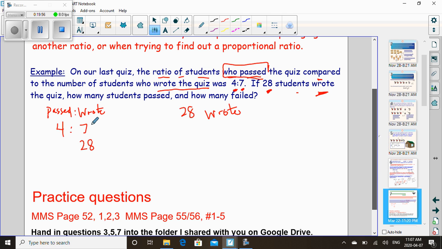All right. So if it was only 7 students, 4 passed, but it wasn't. That was lowest terms if you think about it, right? But in a typical class, 28 is more likely the number of kids that are in the class. So 28 is the number that actually were in the class. So here we have to figure out what the 4 becomes, really. This is all we're looking at. What does the 4 become?